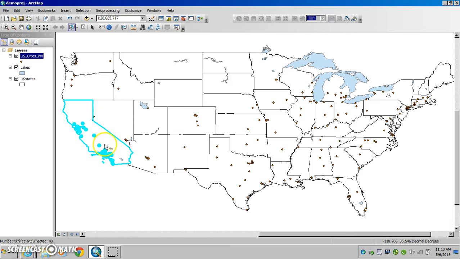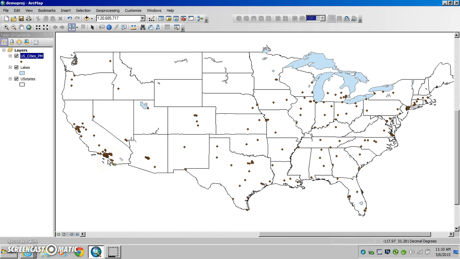You can select multiple states. I could have selected all of the western states, holding the control button down. Any of those options are fine. Another thing that we can do within the Select by Location is to add in a buffer. We're going to learn two different ways to do a buffer. So as always, before I start a new process, I need to clear my selected features. Not only does that unselect the state of California, it also unselects the cities.